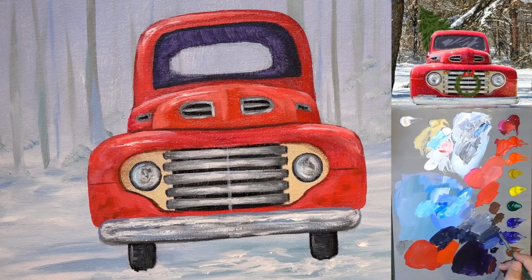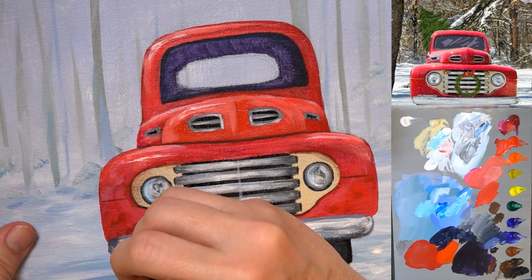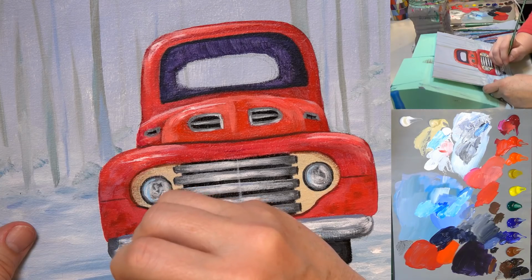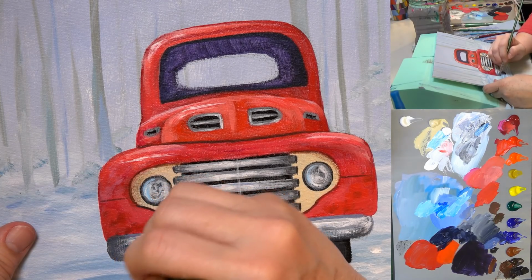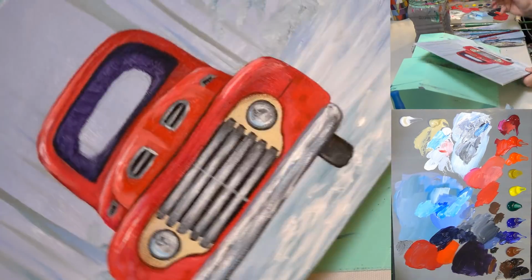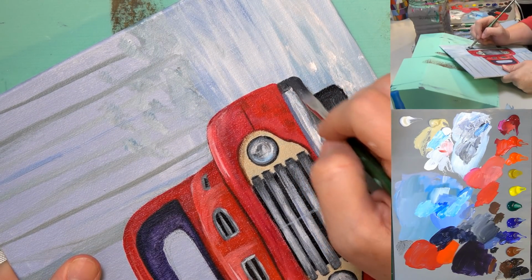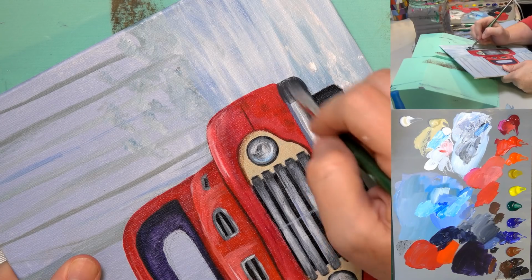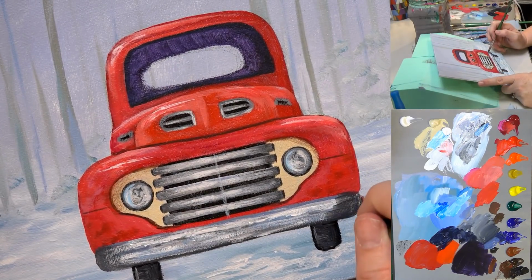It's the thinking time. I feel like I want to bring this bumper out a little bit, so I'm going to bring it out just a little bit more. Because I think it's probably not that far in. Bring it closer to the edge of that truck. When I squared off that truck, I kind of made the bumper a little too short on the sides. So there, that.